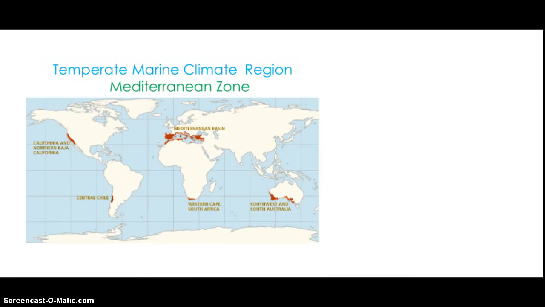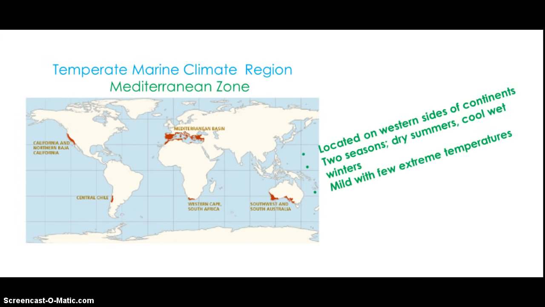The Mediterranean climate zone gets its name from the climate around the coastal areas of the Mediterranean Sea. It is very mild, meaning it has few extreme temperatures, and really has two seasons: warm to hot, dry summers and mild to cool, wet winters. This climate is directly related to large bodies of water and ocean currents. During summer, cold currents keep the climate mild and dry. As seasons change, the water warmed all summer moves in, keeping the land warm and bringing rain. Mediterranean climates receive around 20 inches of yearly rainfall. There are two main types of vegetation: one with dense shrubs and small trees, and another with grasses and a few large trees.